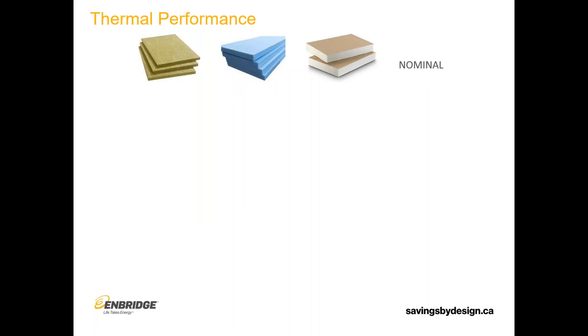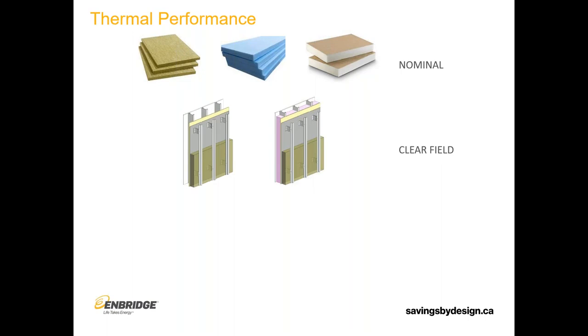Getting into thermal performance, we need to talk about the different insulation values. First we have our insulating materials, and the values of those — the material properties tested and reported by manufacturers — would be the nominal R-values, or nominal thermal resistance, of the enclosure. We then get to a situation where we have things like studs: if you have insulation on the inside portion of the wall, there are going to be studs within that insulation, and you have the cladding support system on the outside penetrating through that insulation. Once we take into account the losses related to those regular repeated features, we have what we call the clear field value, which is a reduction from the nominal.